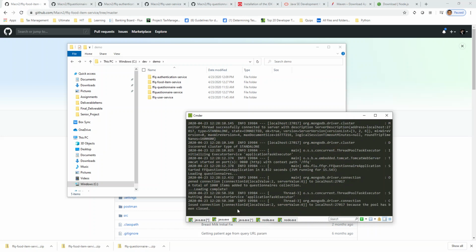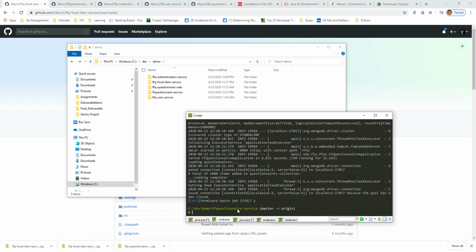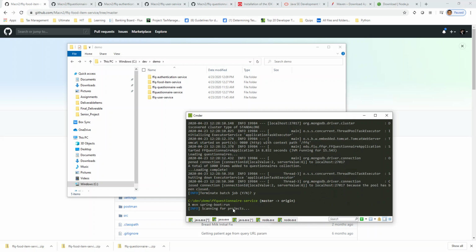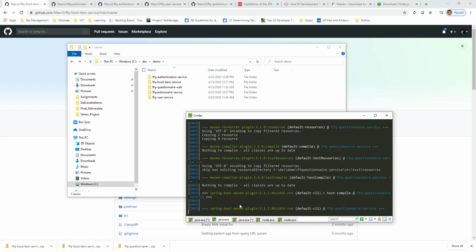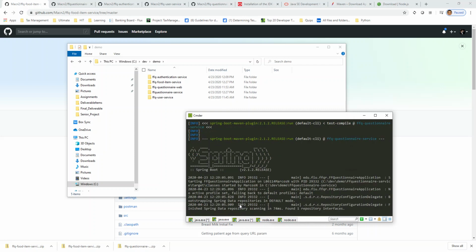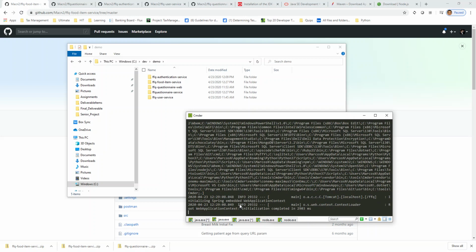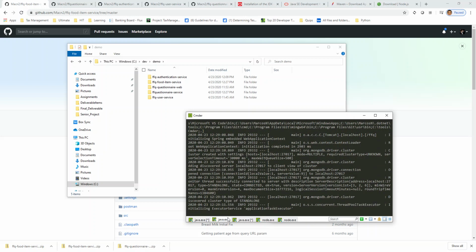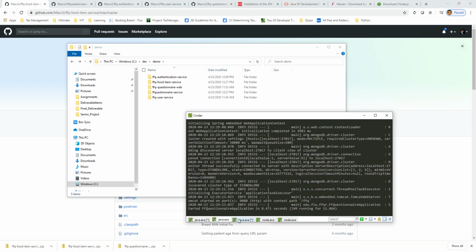But once you do that, let's say I hit Control C to terminate it. Once you've already done this, you don't have to run the command like this again. You can just do Maven spring-boot:run, and you won't get the reloading of the questionnaires, but you'll get the application running, and it'll look something like this, all wordy.